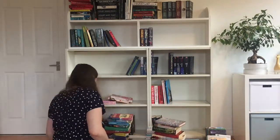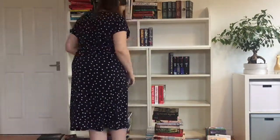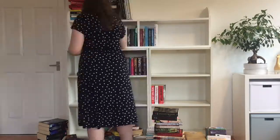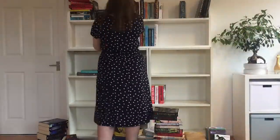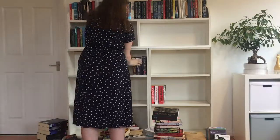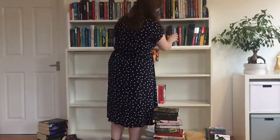Instead of splitting up series and organizing each individual book under its own name, I decided to keep series together and sort them under the series title, which actually ended up a bit more annoying than I expected. You can see me put all the Game of Thrones books under G, and then I realized they're technically called the Song of Ice and Fire series and should be under S. It was also quite hard getting all the series back together again after splitting them up for the full rainbow, so that took longer than expected.